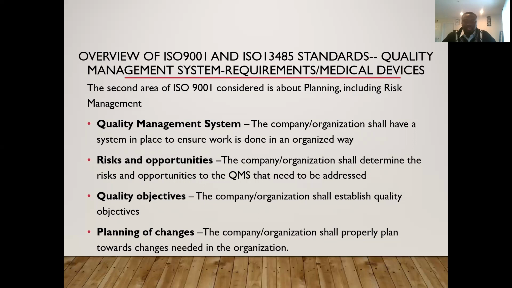Planning of change. The company shall properly plan for change needed in the organization. There are some organizations which go through metamorphosis, they go through transformation. Sometimes a company is being bought by another company. How would they plan for these changes when they come into play, and still adhere to quality and meet ISO 9001 or ISO 13485 standards to still be in the medical device industry?